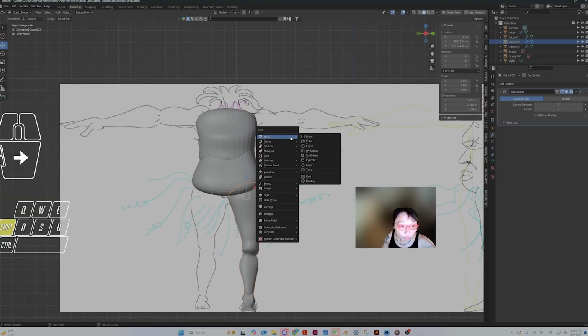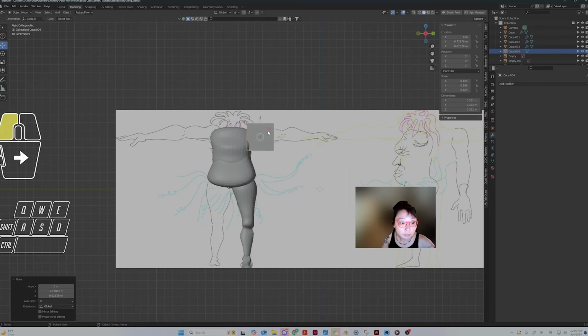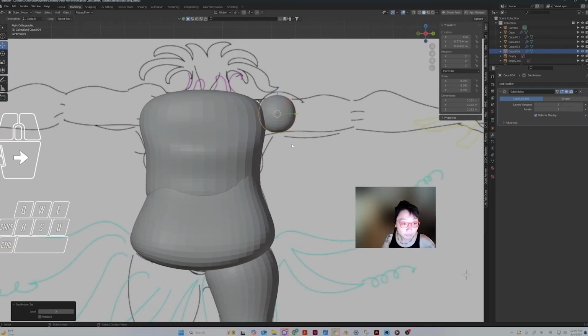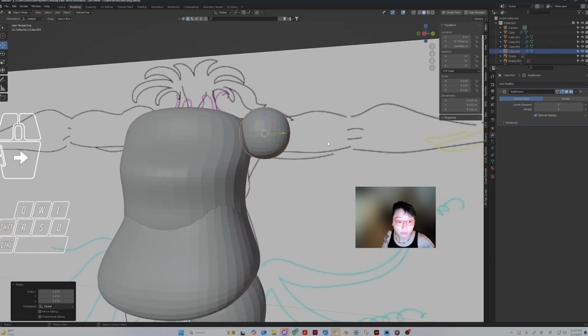Okay, so add cube, scale it down, bring it up. Okay, Control 3. And then go into edit mode.